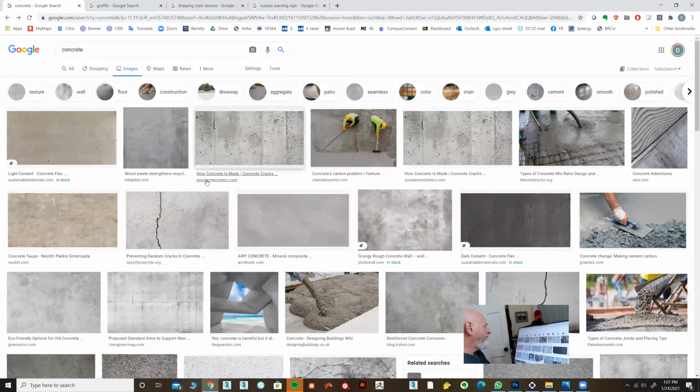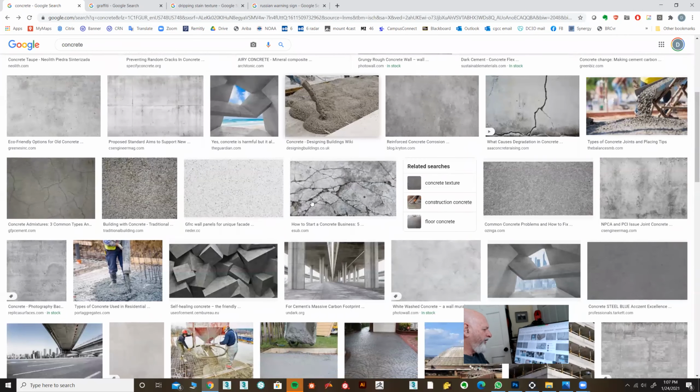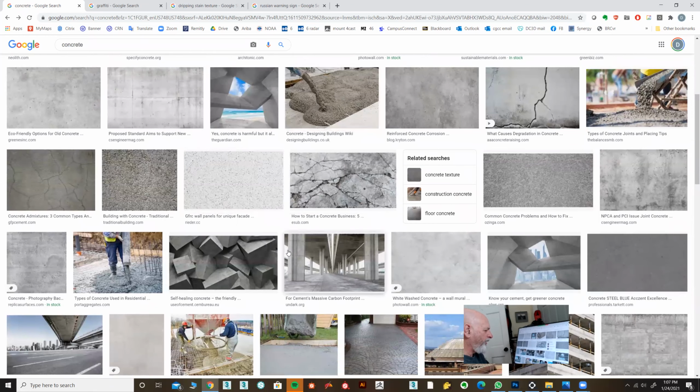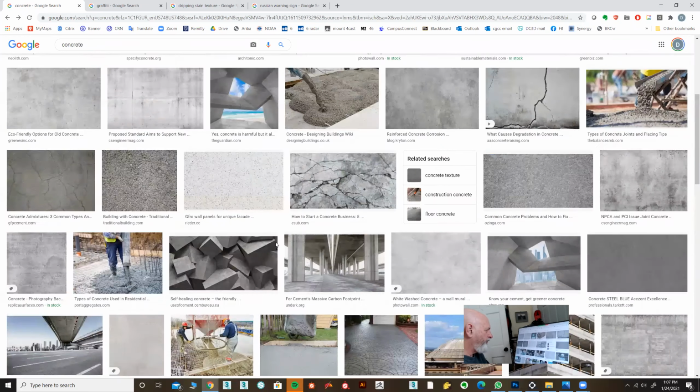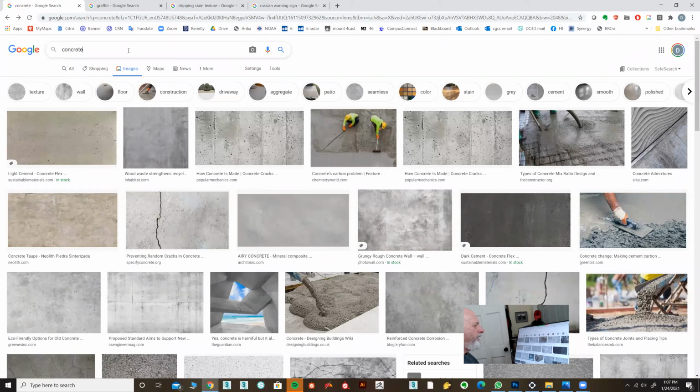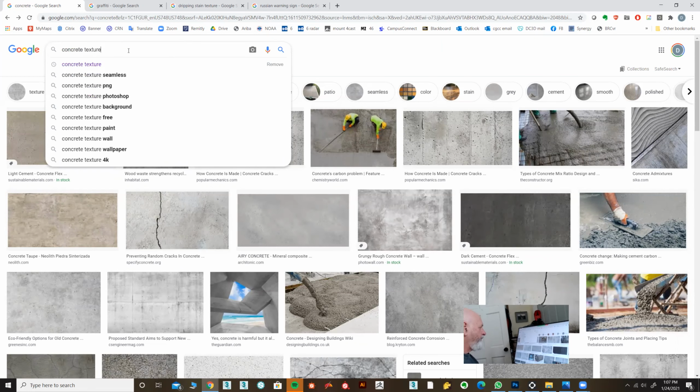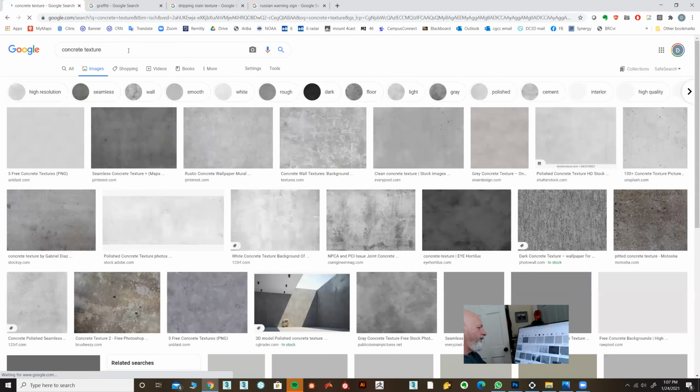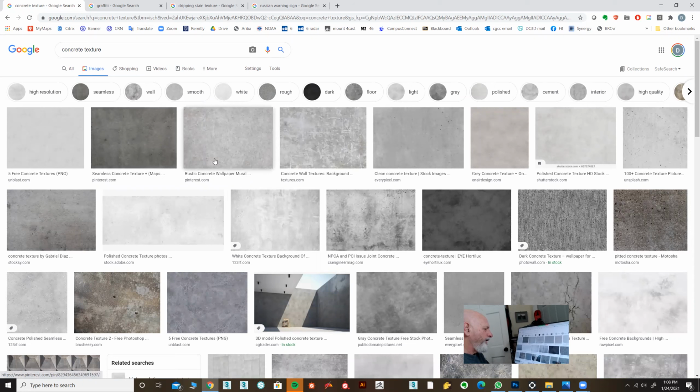So let's go online, right? I went to Google image search, and if you look for concrete, there's a fair number of things that look pretty good here, but there's a lot of stuff like concrete blocks and people pouring concrete and things like that that aren't useful, right? So the secret word you want to use to find only what you want is texture, okay? If you do concrete texture, then you'll find just things that 3D artists use, the word texture, okay?